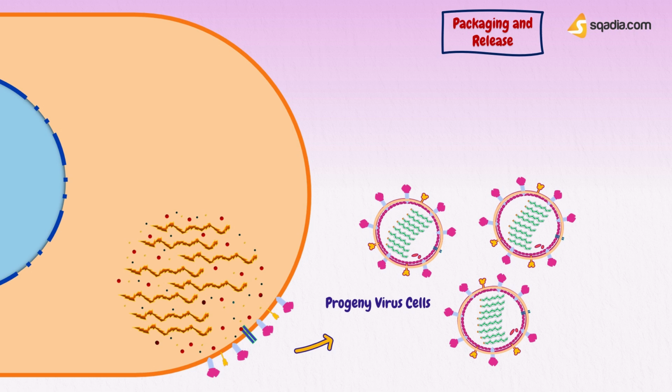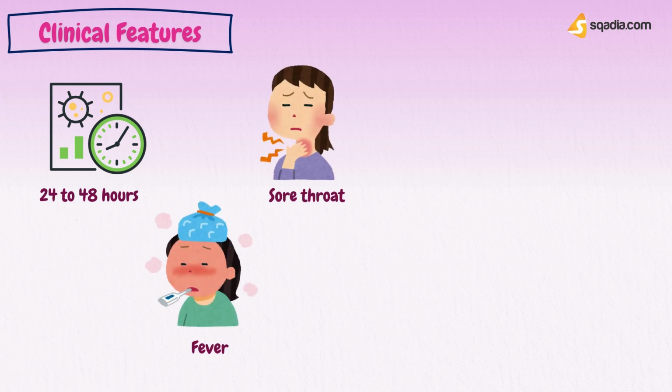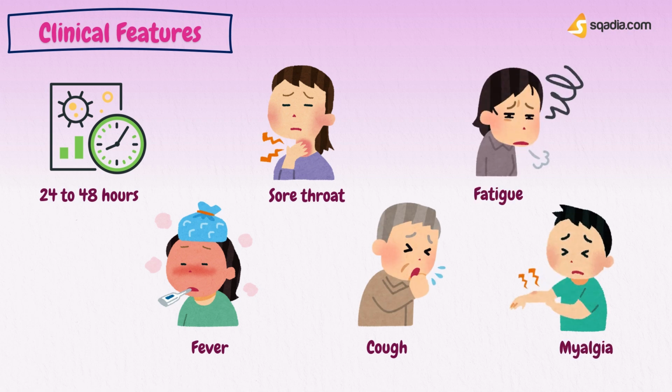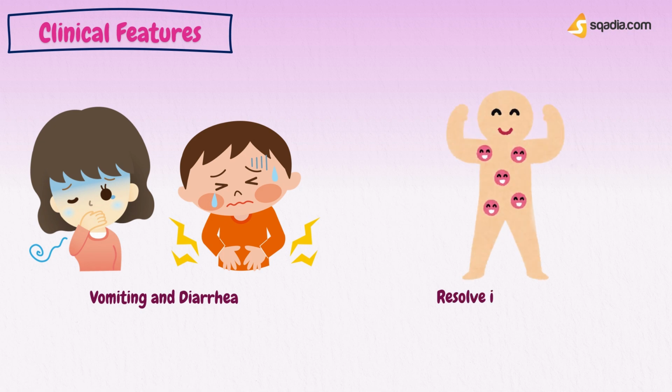We went through the clinical symptoms of influenza infection in the previous section. Let's review them once again. In humans, after an incubation period of 24 to 48 hours, the infected individuals start to experience constitutional symptoms such as fever, sore throat, cough, headache, fatigue, and muscle pain. Severe myalgia and respiratory tract symptoms are the characteristic symptoms of influenza infection. Vomiting and diarrhea are rare. The symptoms usually resolve spontaneously in 4 to 7 days, but influenzal or bacterial pneumonia may complicate the course.